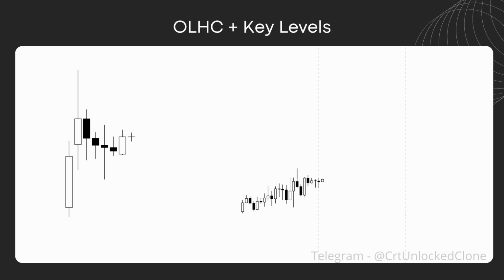So right here, first of all, as I said before, you're going to use all the different concepts to first of all determine your higher time frame down liquidity, and only then you're going to use this particular concept to assist you with probing the order flow on the lower time frame and breaking down the higher time frame candle. So through the help of all the higher time frame analysis, I've determined the down liquidity is higher. And now we're going to use open high low close to help us probe the order flow on the lower time frame, and it's going to help us break down this higher time frame candle that we've got right here.